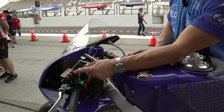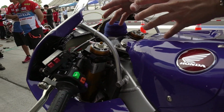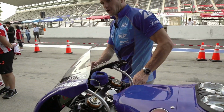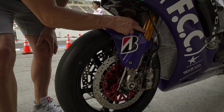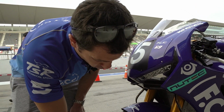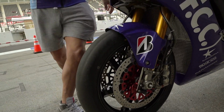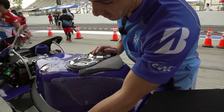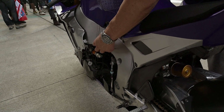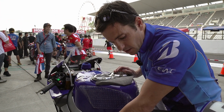This is the light. We have a special triple clamp, bigger. The front fork is also much bigger, like the superbike style. The brake too, with a lot more performance. The frame is standard, but stiffer inside to have more rigidity.